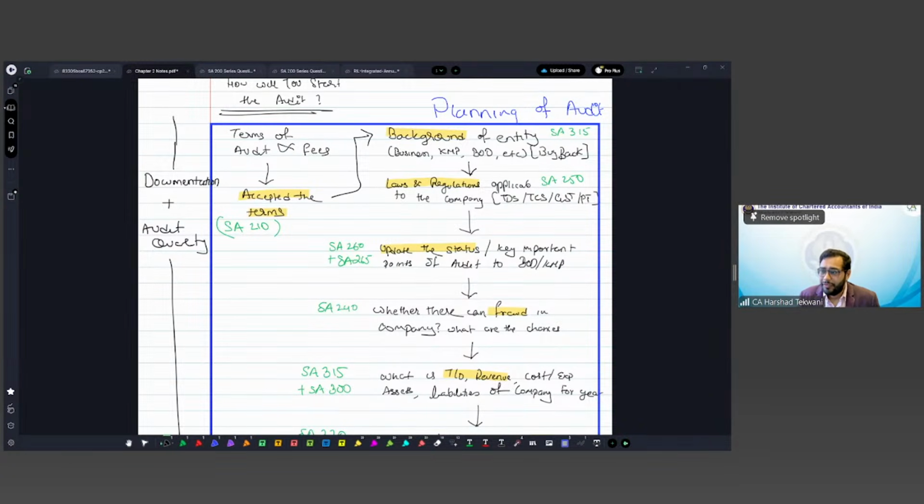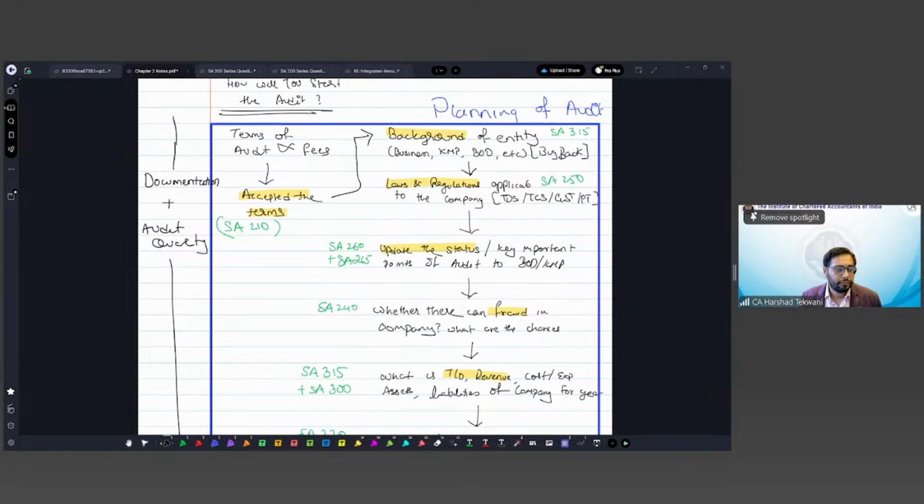What else will you do? Ways of dealing with fraud: internal control, remedies. Can you explain ways of dealing with fraud? What will you discuss, or what will you do in that? Anyone? When I talk about fraud, one point is that you will discuss with management: are you aware of any fraud? Fine. What else will you do? Management says no, we are not aware of any fraud. Then is the matter over, or will you do something else?